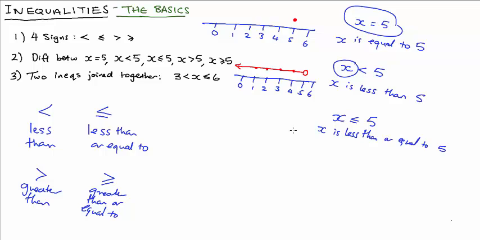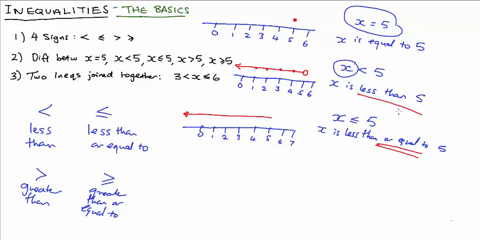So look, all this means, again, if you've got a number line, let's make that 0, 1, 2, 3, 4. Well, here's what this one's saying. It's exactly the same as this, because x is first less than 5. So everything less than 5 is counted. Okay? So everything down there. But here's the only difference. It says or equal to, whereas this one was just less than 5. This one has or equal to.